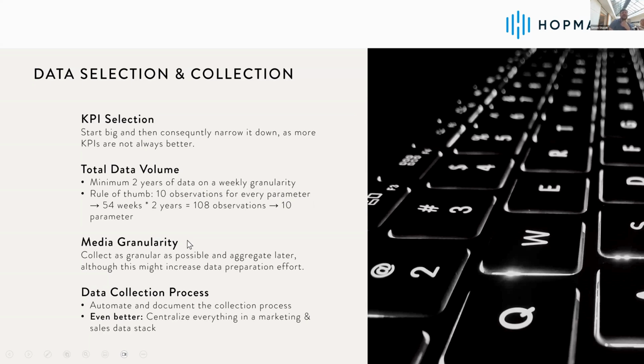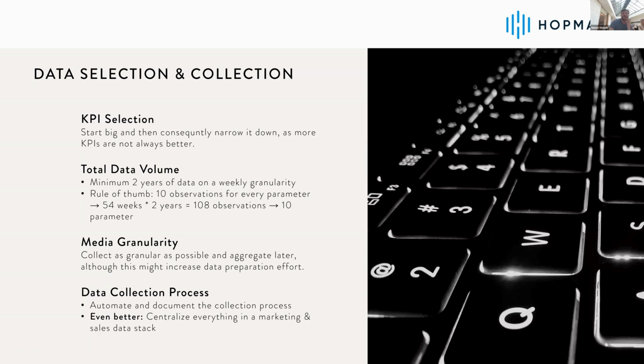Regarding media granularity, for most of our projects we work on a weekly granularity. However, we often try to collect the data as granularly as possible, so maybe on a daily level. And for social media, we can maybe also have the creatives or the campaign names, at least at the beginning. So maybe then you can separate the campaigns into more brand campaigns and more performance campaigns. So you just have a little more flexibility on what you actually add to the model.